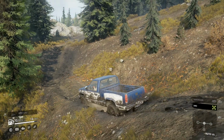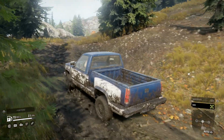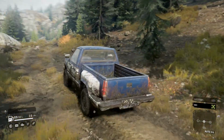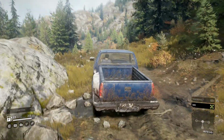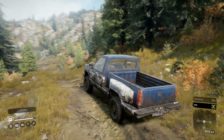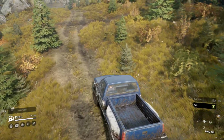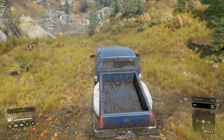Ooh. I need to be... Oh, we're stuck a bit, but we are in all-wheel drive, so the two-wheel drive at the back would not have been able to get through that except with the winch and in low gear. Okay, can I see where I'm going, please? I am blind, help me. It's so easy to roll over in this game. It's not even funny.